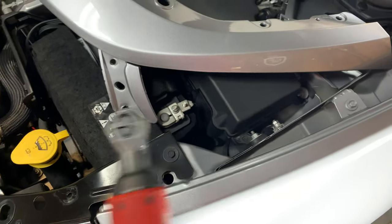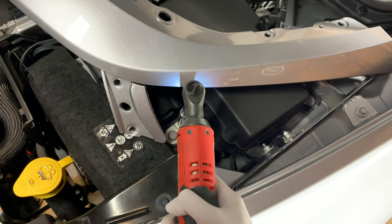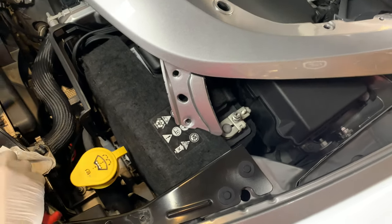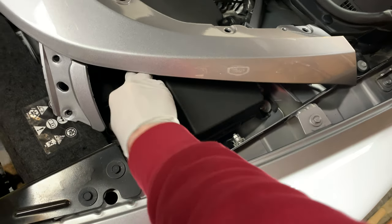And then we should be able to get this piece moved just enough so we can get this center cover out. So now I am going to disconnect the battery here, because we are working in close proximity to that knee bolster airbag. So I want to be able to disconnect this so there's no risk of any airbag discharging while we're working under the dash.